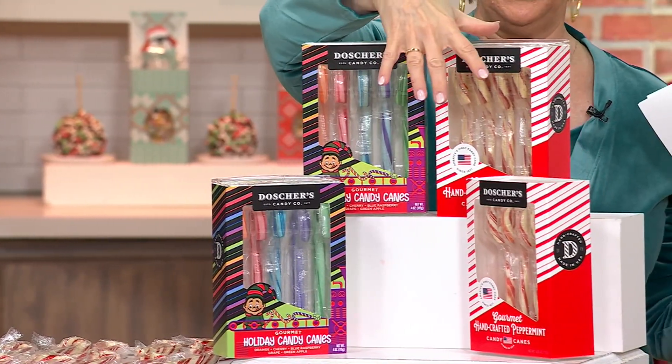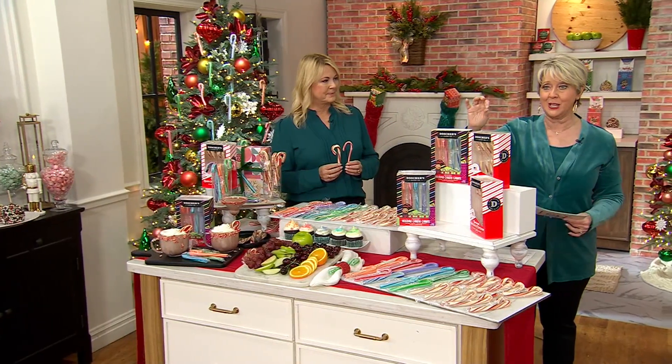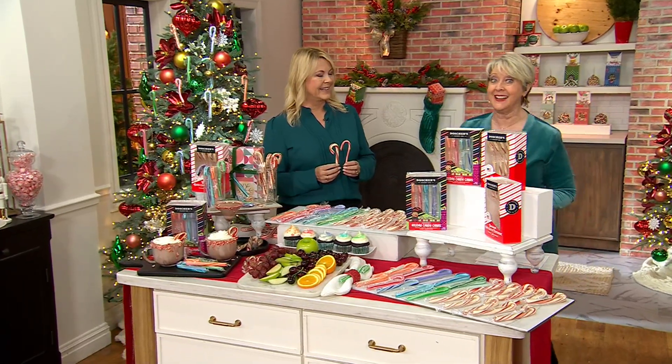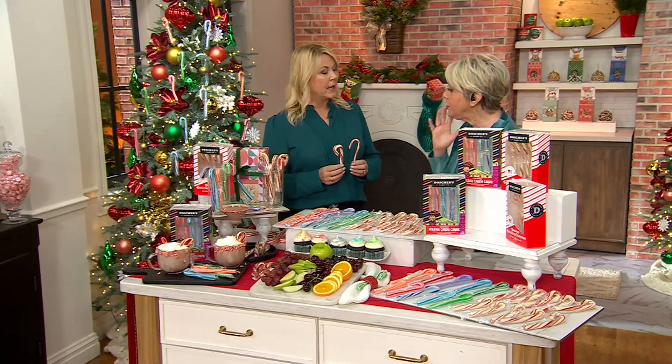What I would do is get the combo — two boxes of fruit and two boxes of peppermint. All four boxes for less than $20. These are so fun. You may want to use the built-to-ship option and send them to someone in your family or friends. Lisa, start telling us — these are unique and different, right?